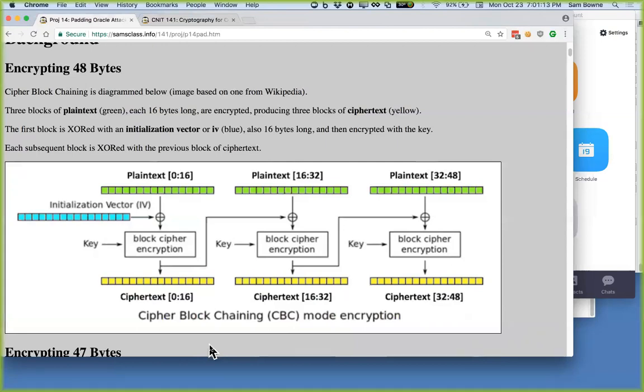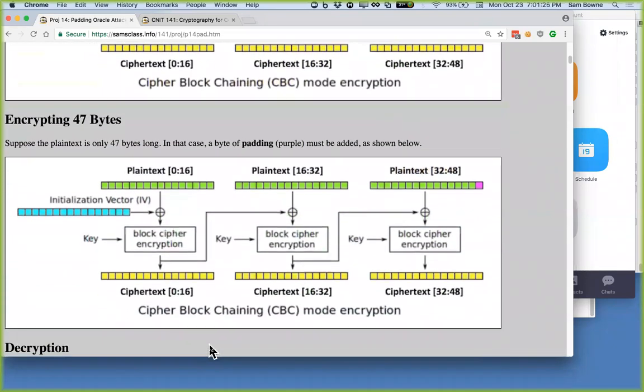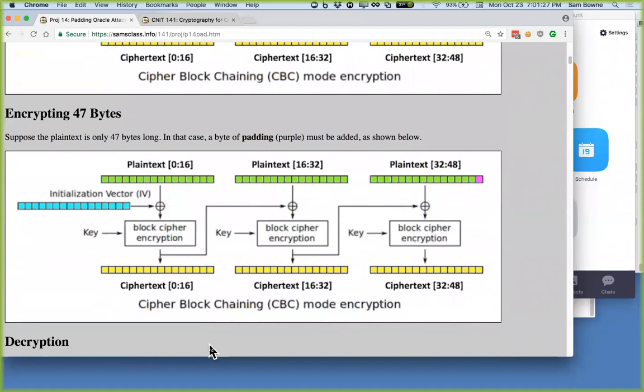So that sounds pretty good, but take a look at what you've done here. You've got an XOR operation. Oh, it's not obvious in the encryption side. That's the encryption side. All right, so now suppose you want to encrypt a message that is not filling the box. It's only 47 bytes. So now you don't have enough bytes to fill up the last block, and you can't run the operation without a full block. You've got to put something in there, so that purple square has to have padding. Okay, you got to pad it to make it longer.